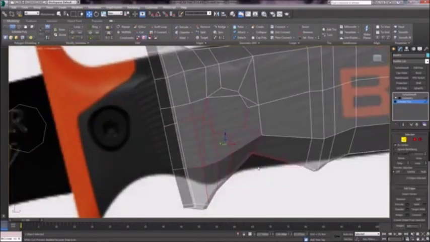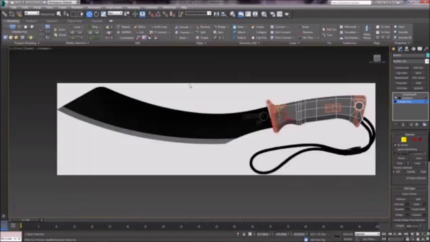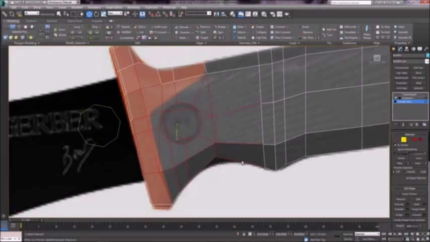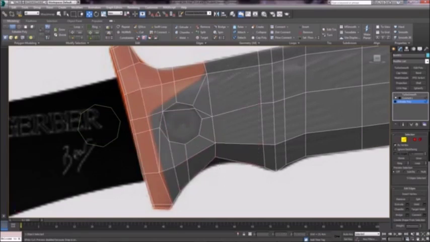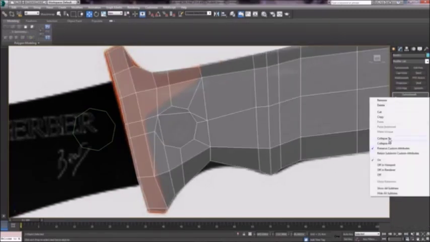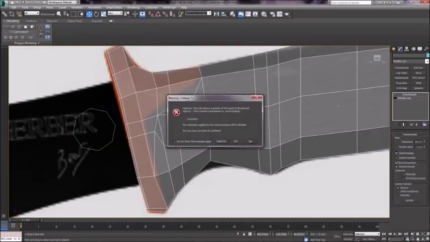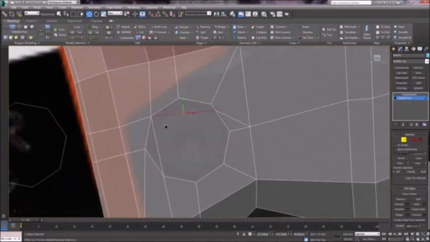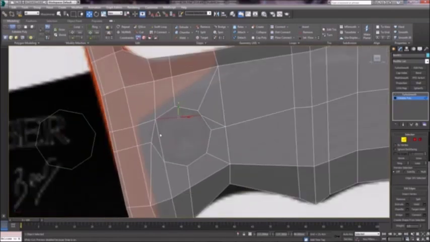Really don't understand why it's doing that. Let's just select everything we don't want. So let's just come out of that again. Let's just collapse to that. Weird. So now we can just select the edges we don't want.